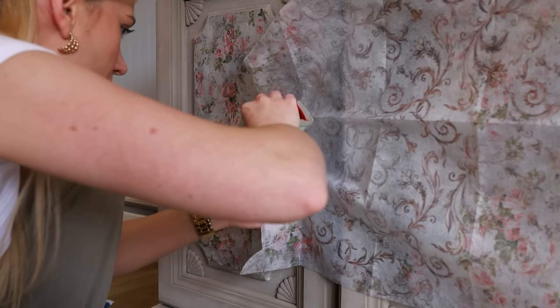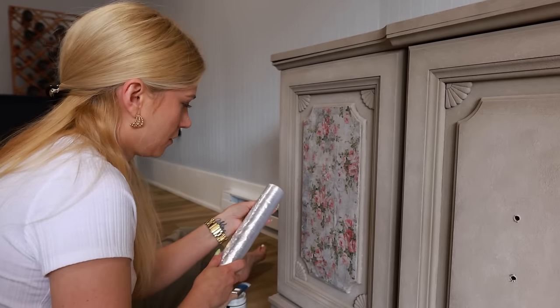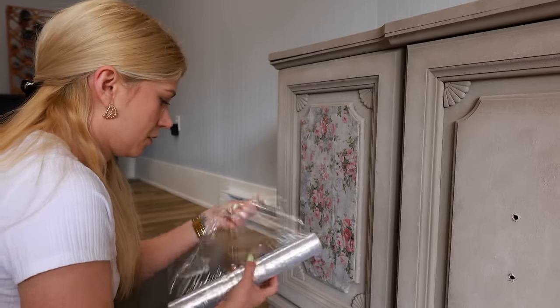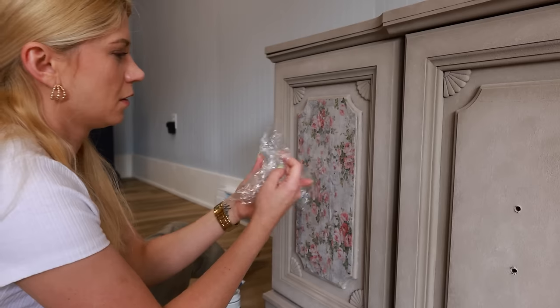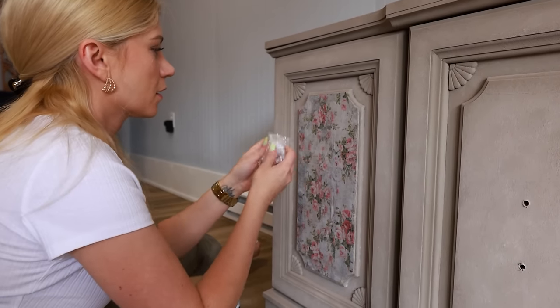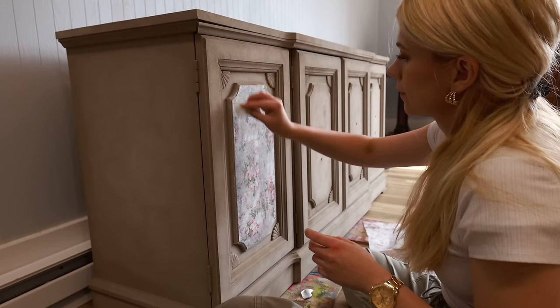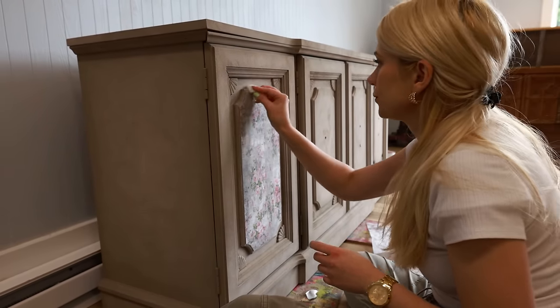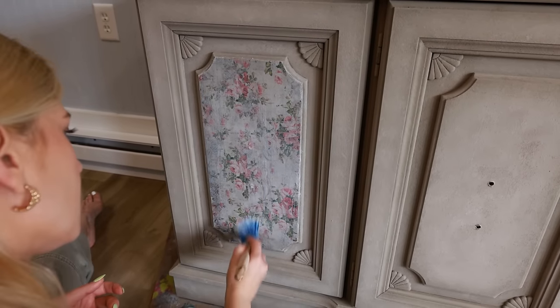I sand it around the edges and all we have left to do is apply decoupage gel again to protect our paper. To get rid of the wrinkles, I was using a syringe wrap. So I just went over my paper, got rid of wrinkles and any air bubbles, and I was ready to put decoupage gel again to protect the paper.